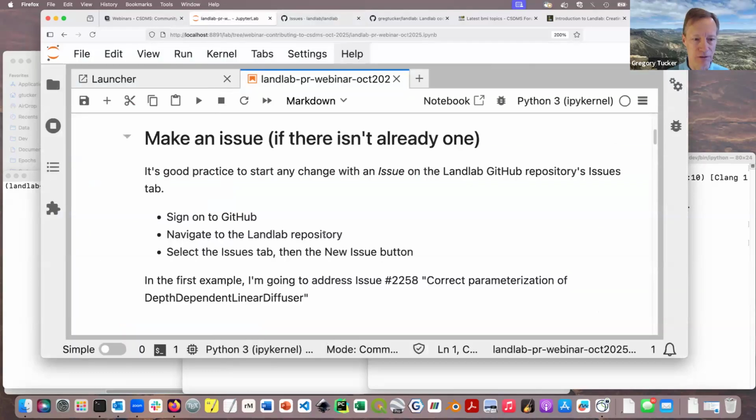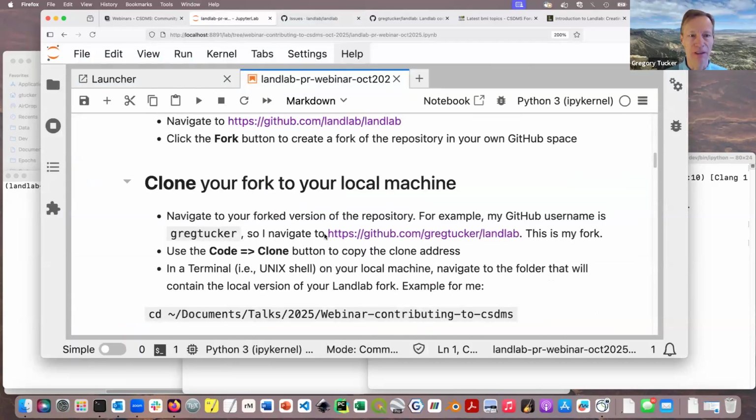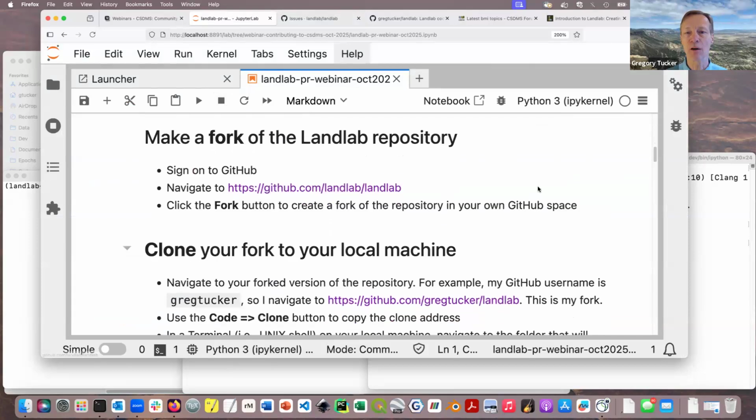We made an issue. Now, next thing I want to do is I need to get a hold of the copy of the whole code and documentation base. And some of you may already have this. If you don't, the usual way to do it is to make a fork of the LandLab repository. So what does that mean?